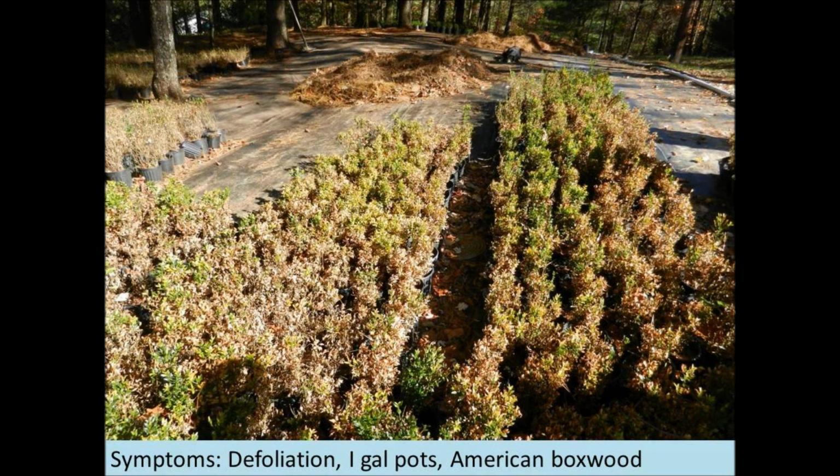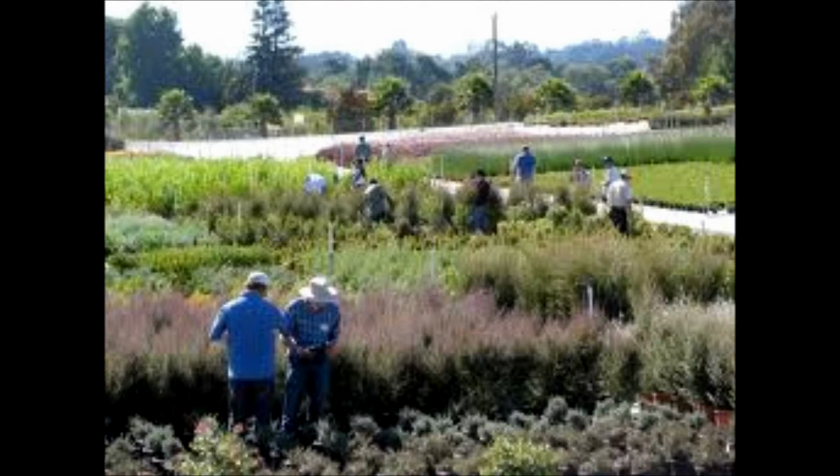Boxwood blight can develop fast. Based on interviews with growers and homeowners, within a few weeks a crop or a landscape can go from looking healthy to being severely impacted. It is important for nurseries to scout and find boxwood blight at its early stages so as not to ship, sell, or move symptomatic plants to help slow the spread of this new disease and protect clients and customers.